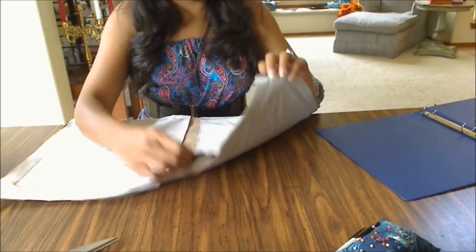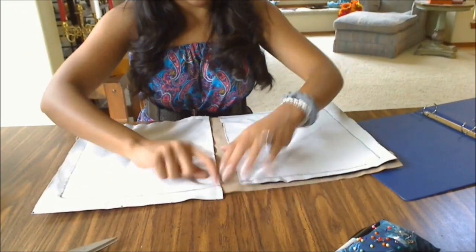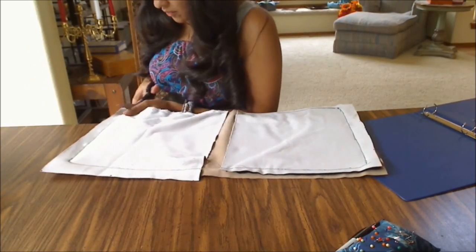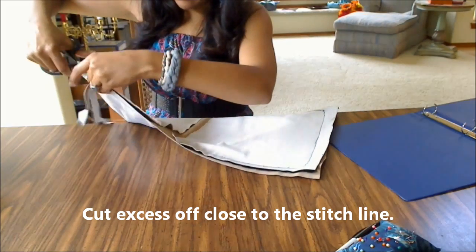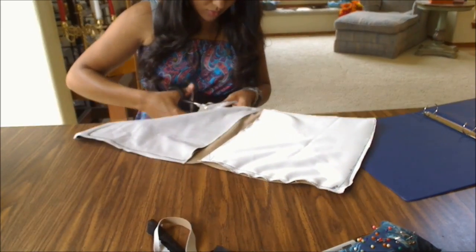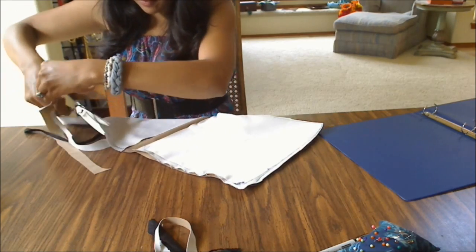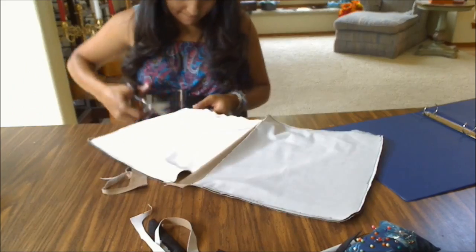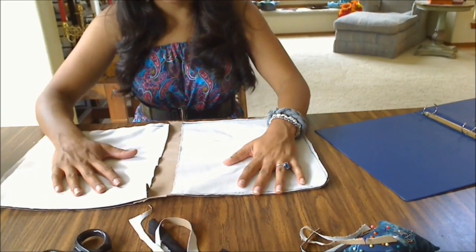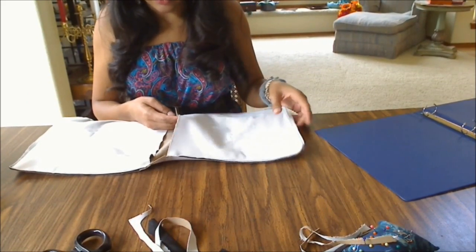So I have everything sewn together now, and what I'm going to do is trim off the excess. I'm probably going to leave a little bit in the middle here, just so it'll fold under when it's on the binder and look a little bit nicer. Alright, so here it is. So we're going to go ahead and turn it inside out and see if we can fit it on our binder.